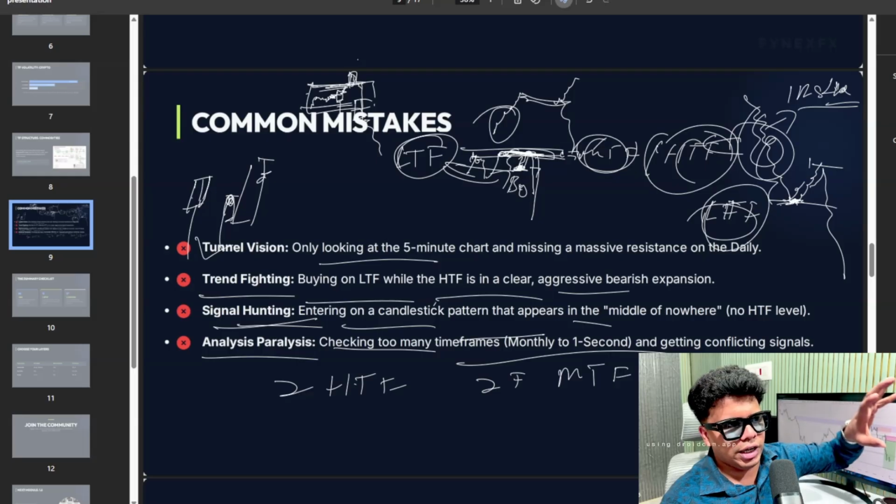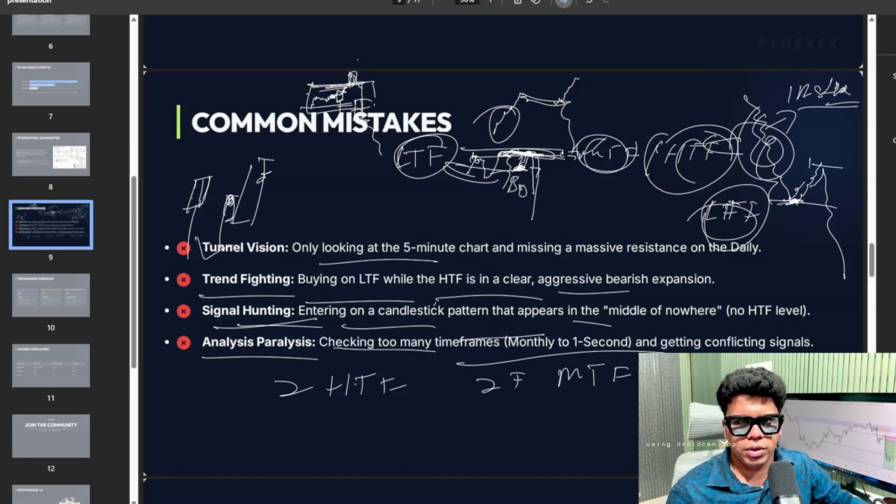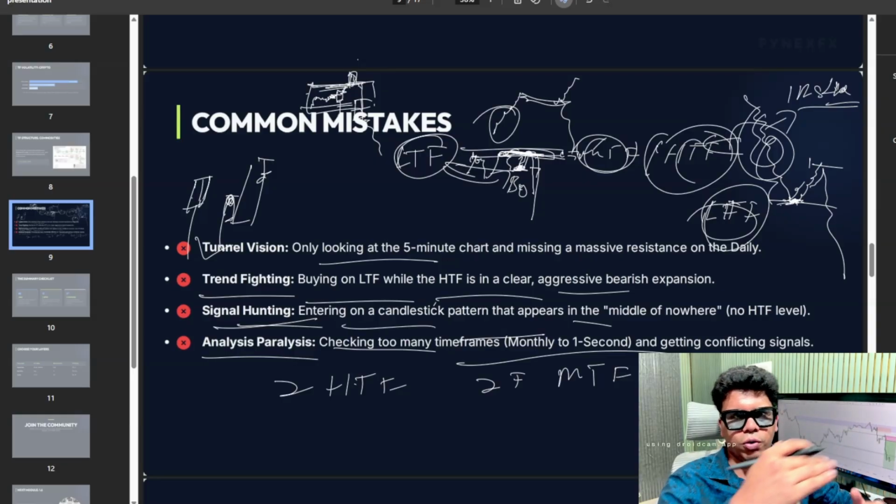Okay, in the higher time frame, see, if I look at any chart in the daily time frame, I can easily understand what's going to be happening, what's really happening in the medium time frame. I don't need to switch to the medium time frame even. I can directly go to the smaller time frame and just enter for the trades.